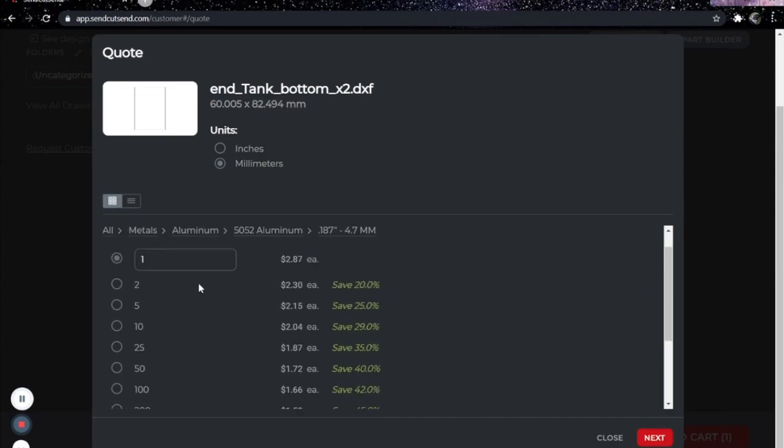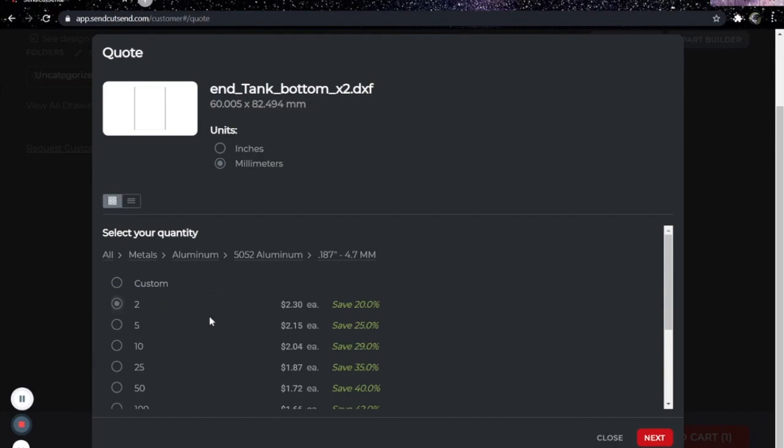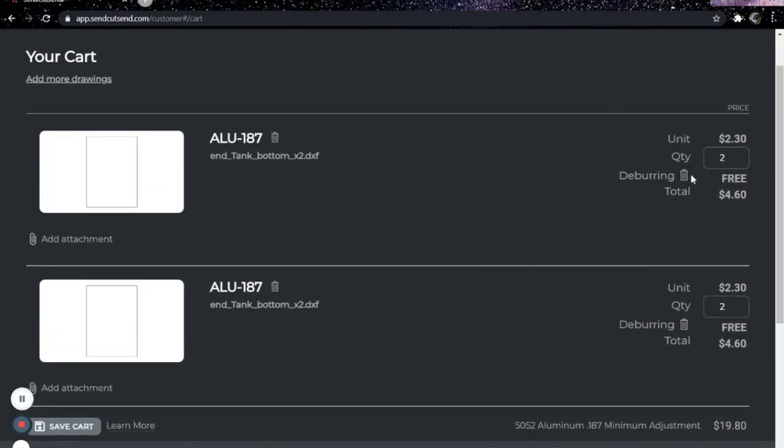I'll do the 4.7 millimeter thickness. And this is the bottom, so I need 2 of these. So I'll select 2. Next. And add that to my cart. I don't know why that's already there, so I'm just going to remove that.